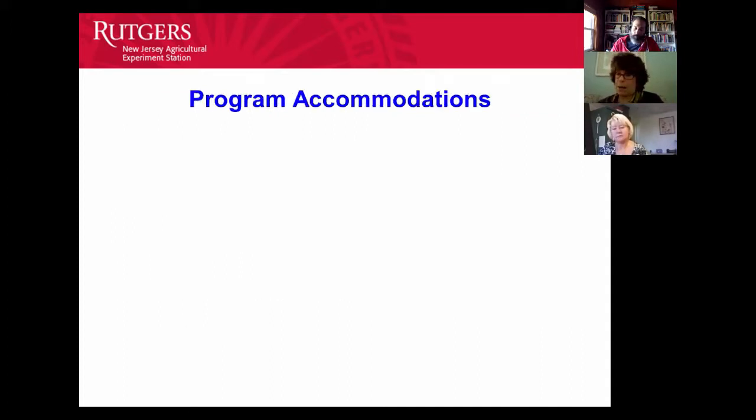Okay, so now we're going to talk about program accommodations and modifications. These terms are often used interchangeably, but technically they do have different meanings. So the term accommodation may be used to describe an alteration of the environment, the curriculum format, or the equipment that you are using in your task.